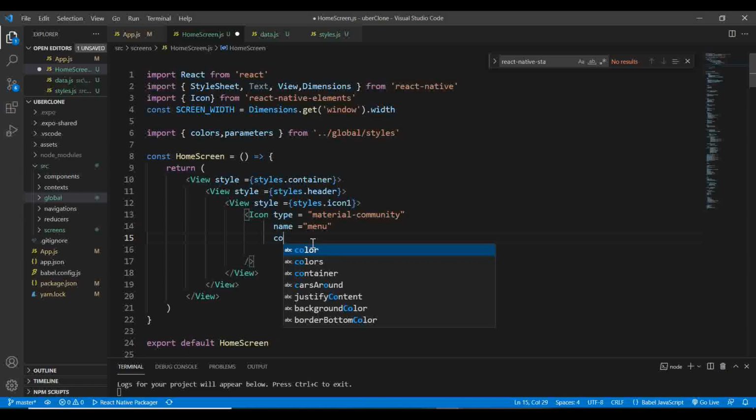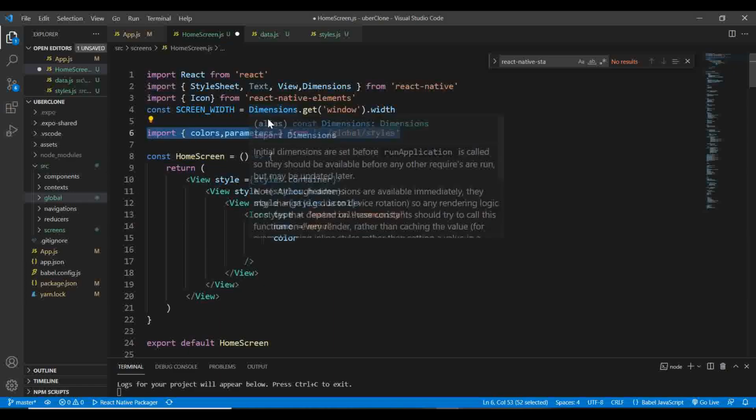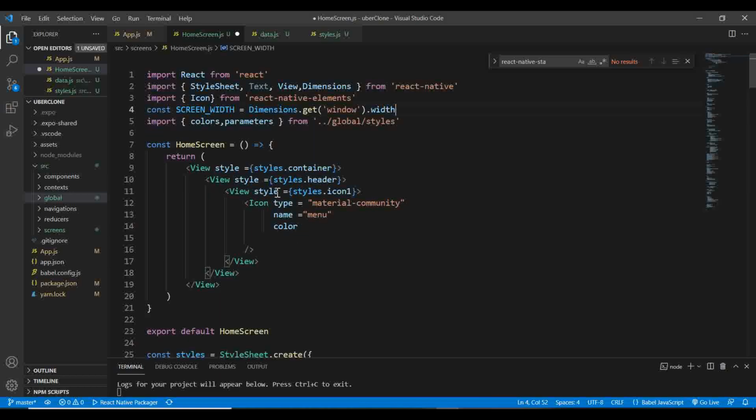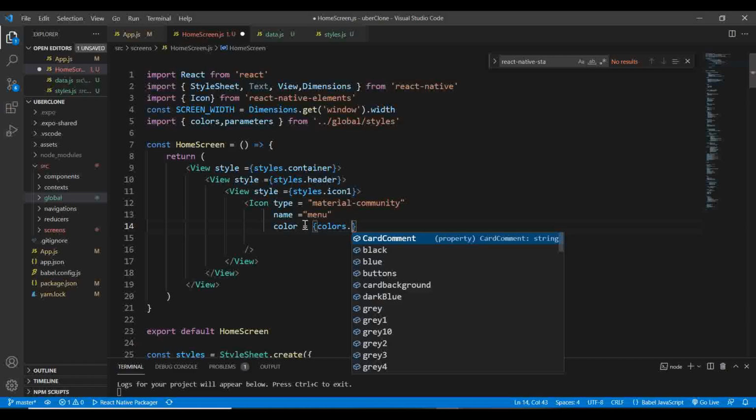And color, we'll grab the colors. We have imported the colors already from global styles here. So this will be colors.white.